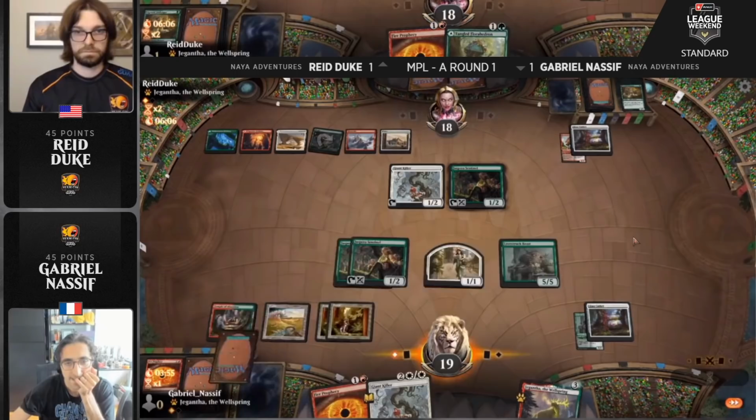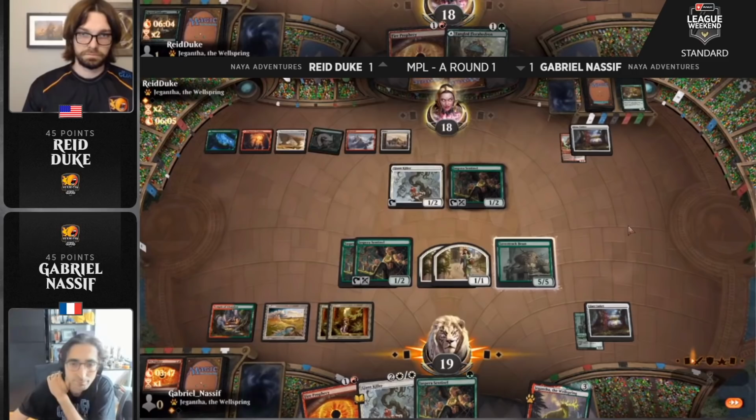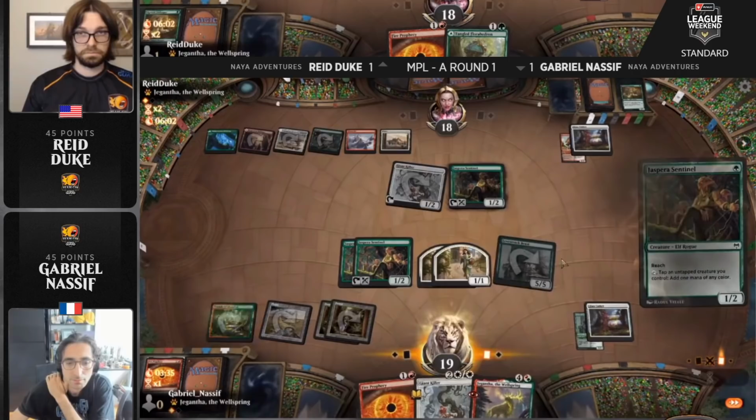Now, the one thing Reid Duke does have going for him is to just tap down Lovestruck Beast, and then the attacks aren't great. We'll probably see a tap, and then Nassif has the option of attacking with everything and just Fire Prophesying Jaspera Sentinel. Yep. Maybe if he's feeling the clock pressure a little bit, you might get more aggressive at a spot you wouldn't normally. Or you just play defensive, keep setting up your battlefield and leave Fire Prophecy open. I think that's a pretty smart play.